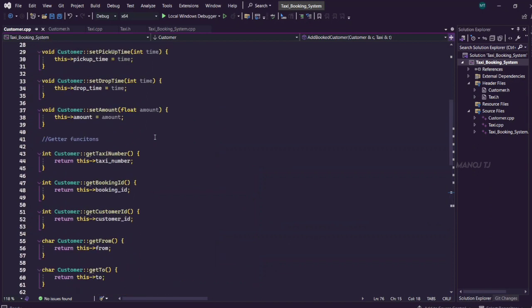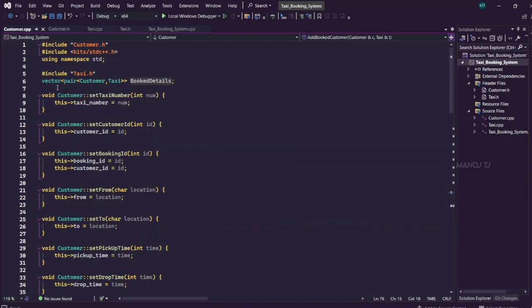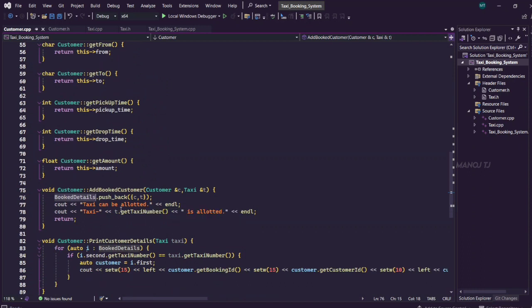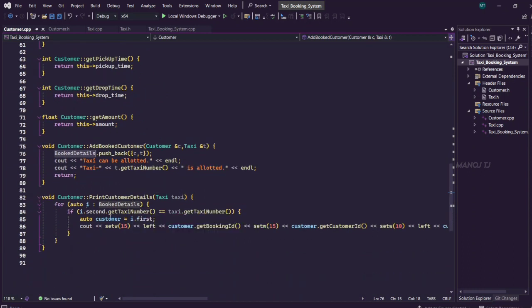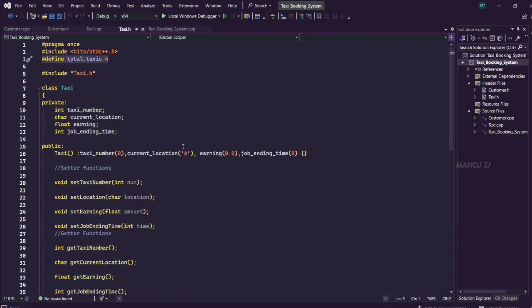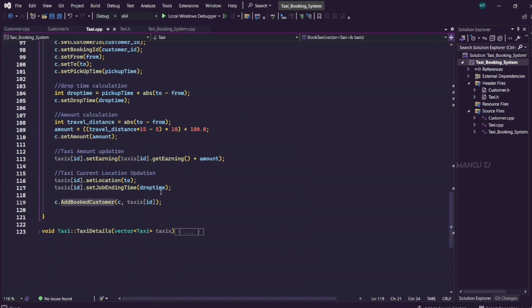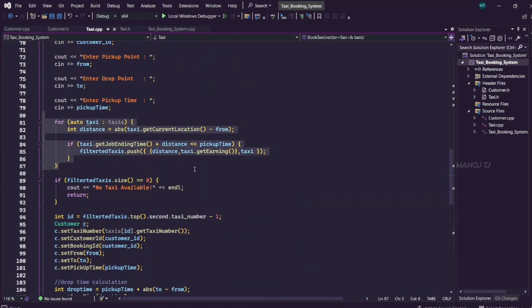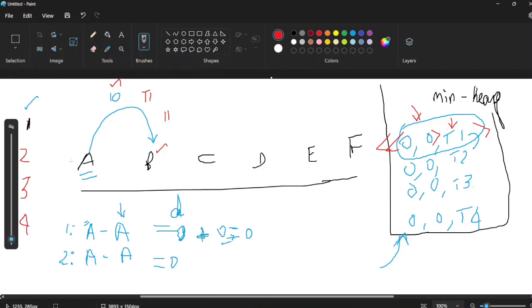Here we are just adding the booked details. We create a vector for storing the details, push the stored details into it, and for printing we loop through the booked details and print them. So this is simple. So now we have successfully booked taxi 1.